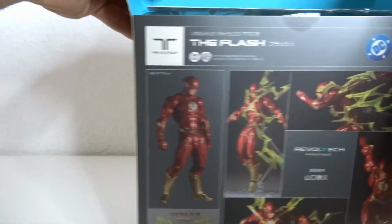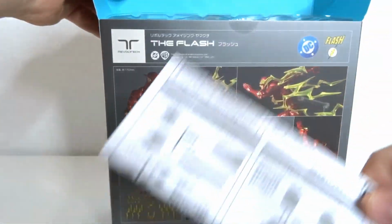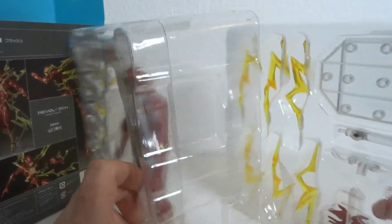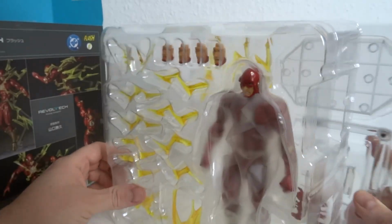And let me get this out of the box, Amazing Yamaguchi box. You got the instructions. Nobody cares about that. And then we have all this plastic. Whew, he has a lot of pieces that come with the figure. So let's get him out of there.